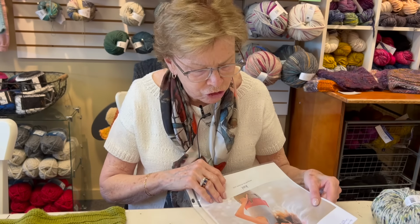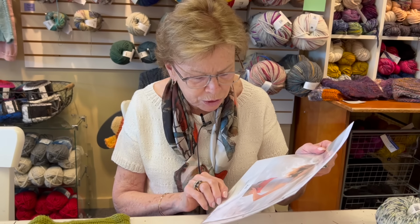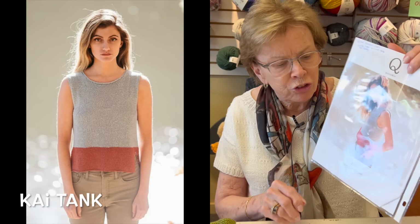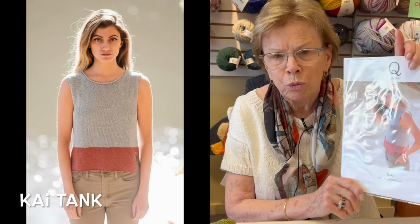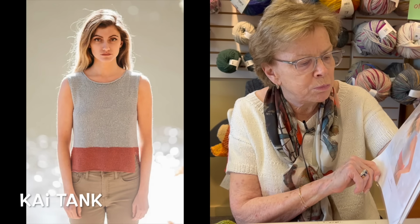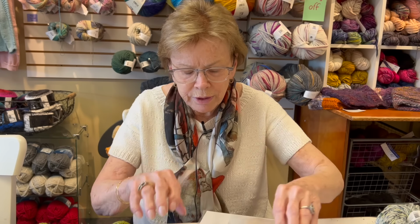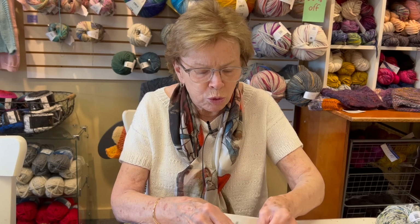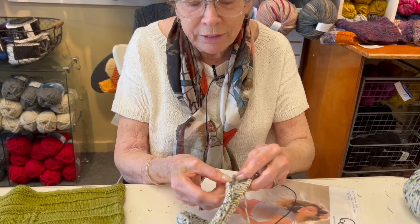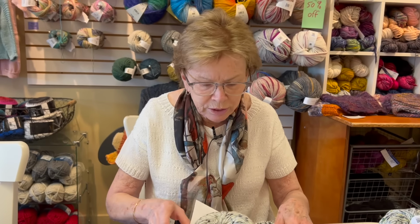The pattern that I chose was from Quince, designed by Elizabeth Smith, who's a pretty well-known designer, and it's called Kai, K-A-I. As you can see, this is a two-color one, but I'm not doing two colors, obviously. I'm just doing one color. But I thought this would be a really good choice. It looked easy, so I'm going to do that. I started this morning, and I'm on a size 8 needle, and I'm getting gauge. It's kind of cool to go this fast, and it's sleeveless, so I should be done pretty quickly.